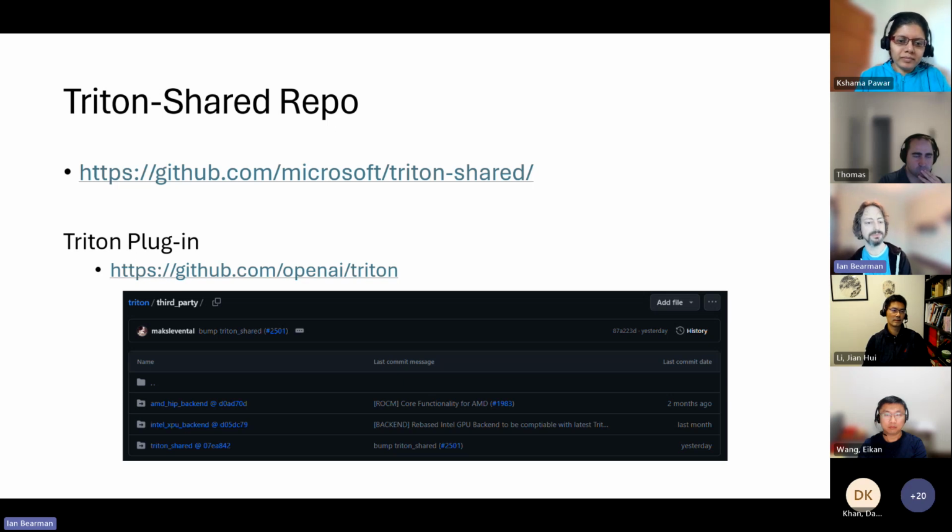If you go to the Triton website and look at their third-party plugins, or if you've pulled recently from main, you'll see that the plugin is there, and it is buildable. The directions to include it into a backend are available in the Triton shared README file in the Triton shared repo.